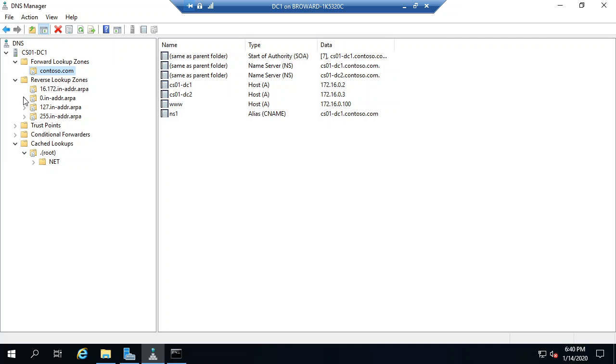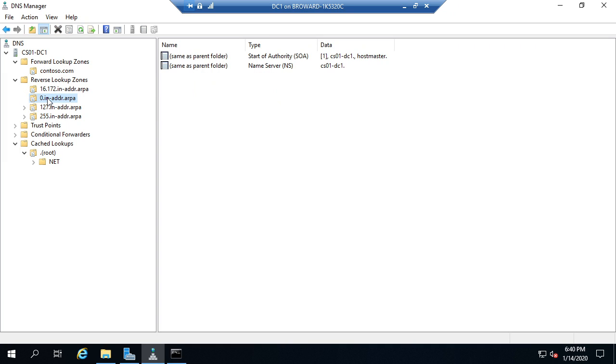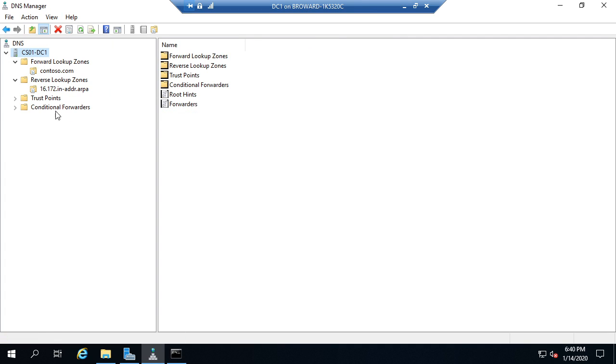And we have some other zones. This is the entire network. This is the loopback. This is the broadcast address. These aren't anything we can configure. They're just there by default. You don't really want to mess with them. So what you really want to do is unselect advanced so you don't see them.